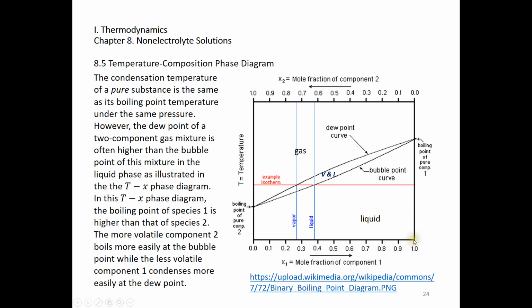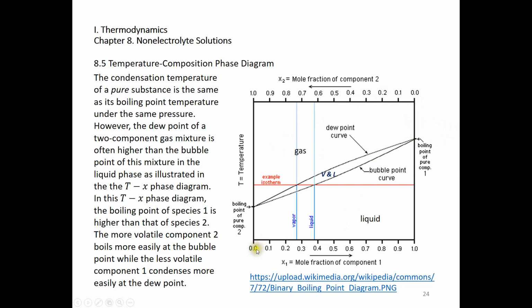And again, we can heat up liquid component 1 all the way up. We're starting to increase its vapor pressure. At this point, its vapor pressure is equal to the external pressure, and now we will start to see the bubbles from the liquid component 1. Above this temperature, the vapor pressure of component 1 is greater than the external pressure, and now we see just the gas phase on top.